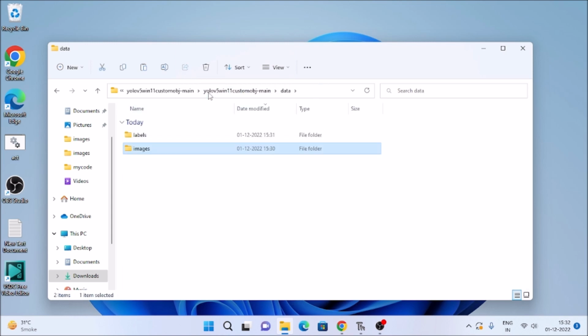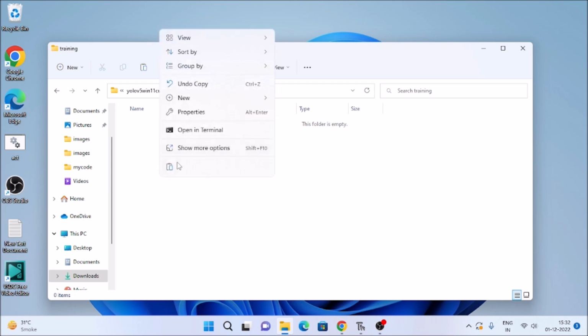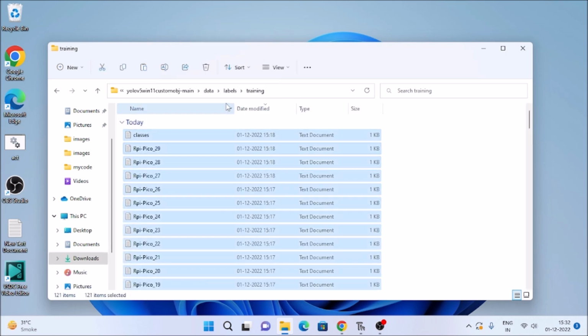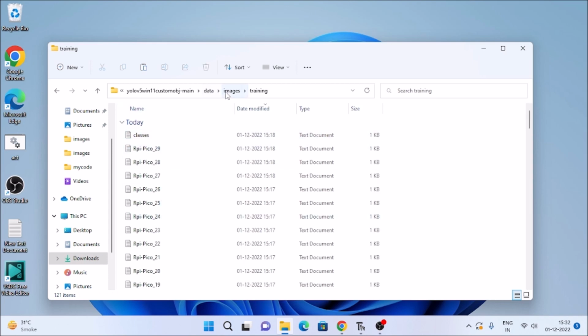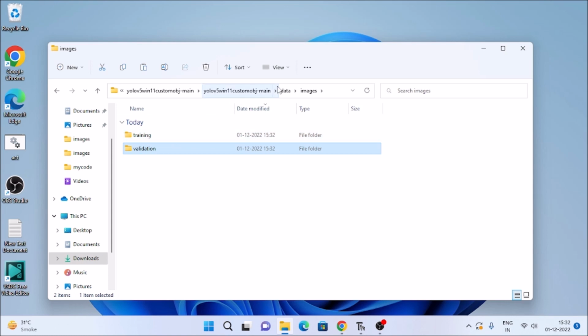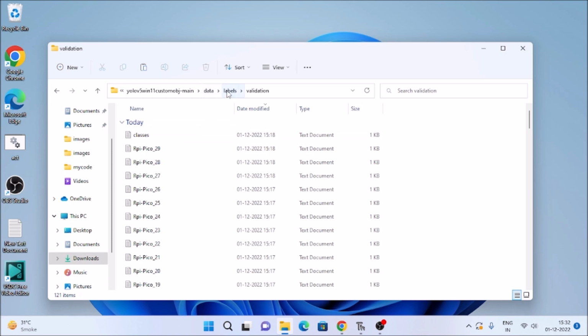Now again go to the data, inside labels, validation, paste all the things. Again go back, labels, inside training, paste all the things. So this is how you need to copy and paste all the data from images to our data folder, to images, training, copy and paste, then validation, just paste. Same way inside labels, we have training and validation, just paste the data. Here also just paste. That's it.